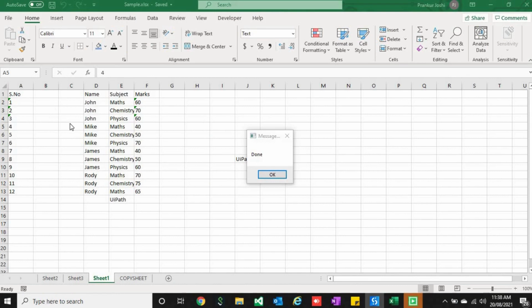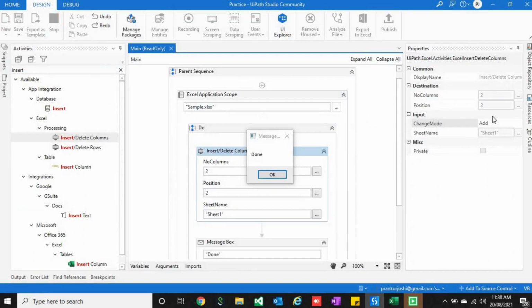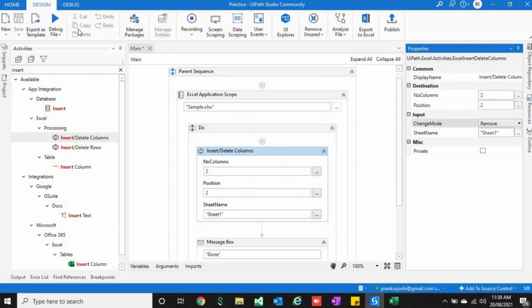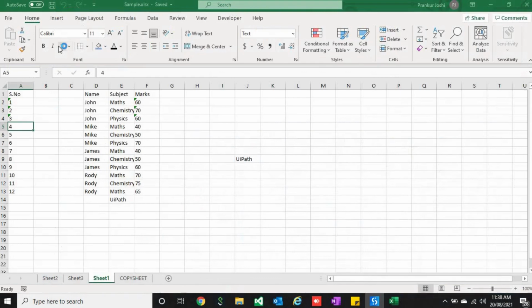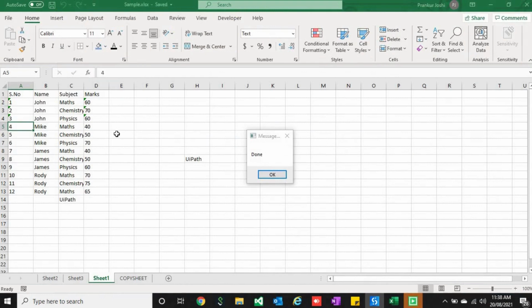So as you can see, it has added 2 columns here. Now let's go ahead and quickly remove these columns too. So you can see it has deleted the columns.